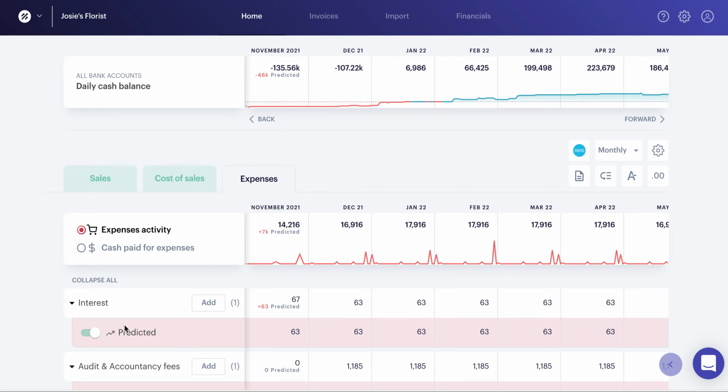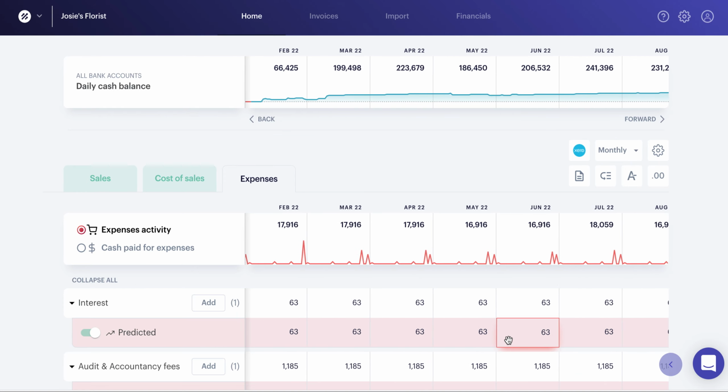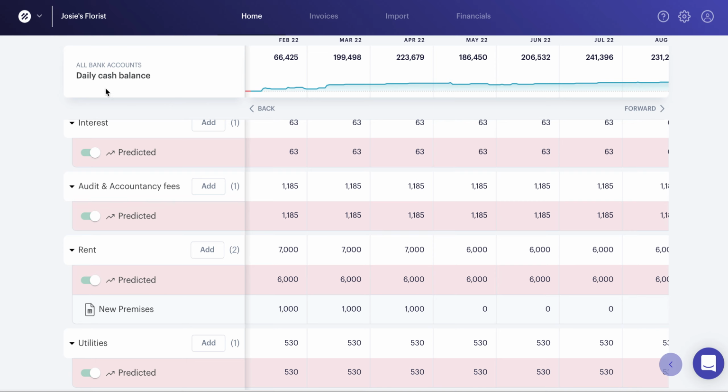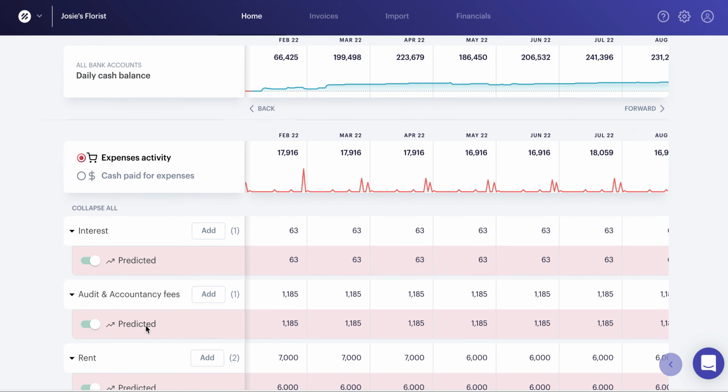We also exclude things like COVID. There's been a lot of outlying performance as a result of COVID, and we ensure that they are not included in the future predictions if they are particularly anomaly results. We use all of those calculations by looking at that historical behaviour to create that forward predicted picture for that particular account line, and we do it across every account line in your P&L.